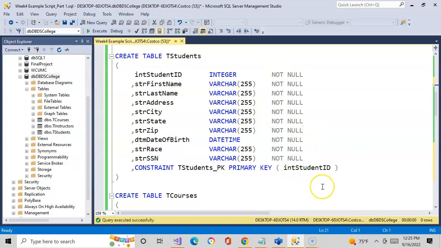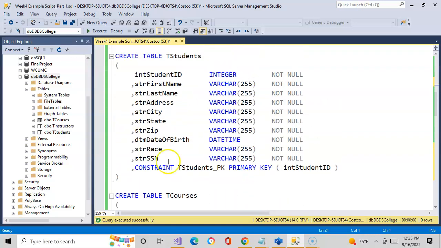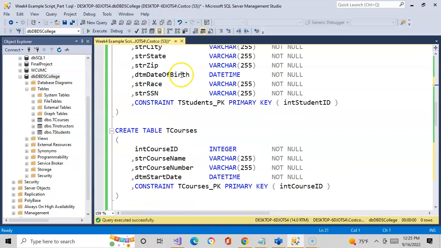We added not null because I just want you to understand what not null versus null means when it comes to building a table. So this is basically saying that every one of my columns needs to be populated if I insert or add some data to it. We basically said that this is telling the database management system that this is my primary key, and you'll get to know what that means a little bit more as the weeks progress. But this is my primary key, and it must be unique.